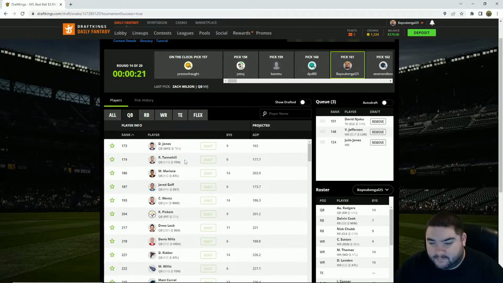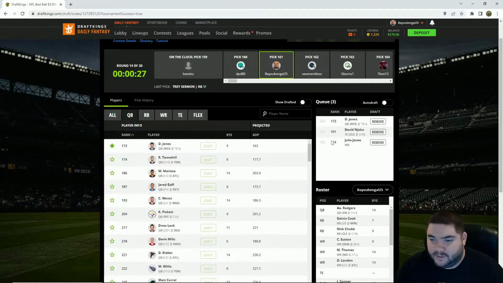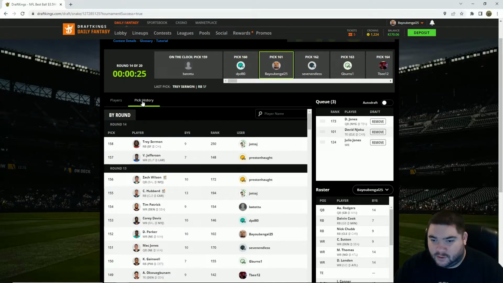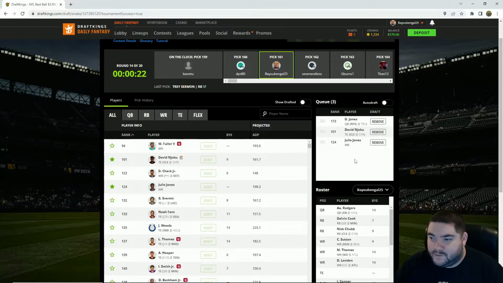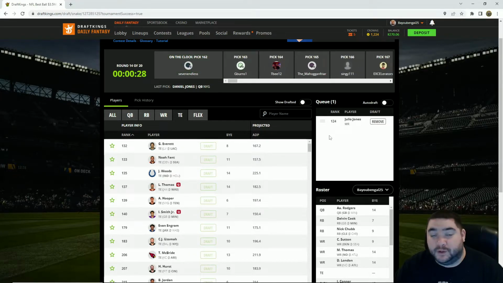Who am I going to get? I'm left with a bunch of turds. Daniel Jones? We'll grab Daniel Jones. Whatever. This is some straight dog poo. Van Jefferson off. All the players I want are taken right now. Oh, of course, David Njoku. Let's grab Daniel Jones, who I do not want. Do not want Daniel Jones.